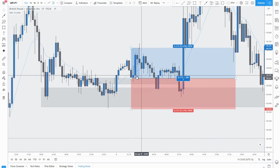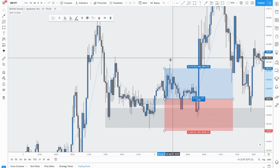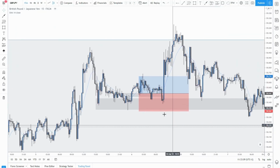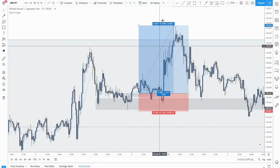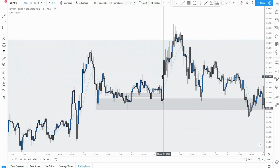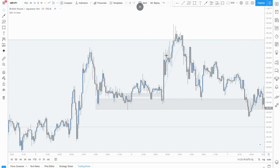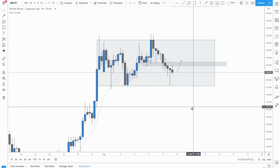So if you have your entry right here, maybe stop loss below the structure. The market pushes up, and it really depends if you go break even. Maybe you're gonna close right here from emotions, but then the market ended up pushing pretty nicely. So this was the only opportunity I saw this week on GJ, but I just didn't want to trade the GBPs because they were very messy. So yep. So this is for GJ.